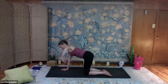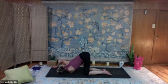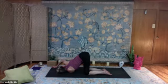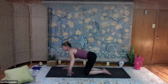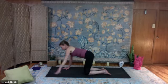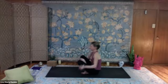Left hand comes high. Thread the needle now on the left. So the left side of the face can touch the earth. Right hand can come back towards the face. And you can lift yourself up. Left hand comes high. Left hand comes back to the earth. And we can cross your ankles. We'll make our way onto our backs.